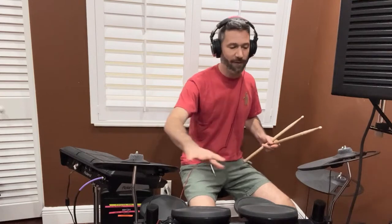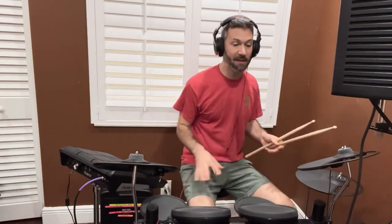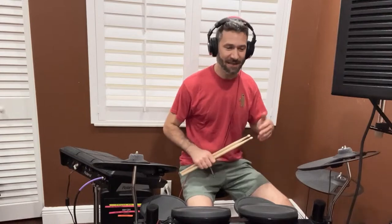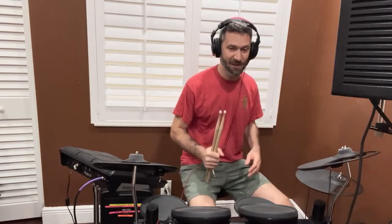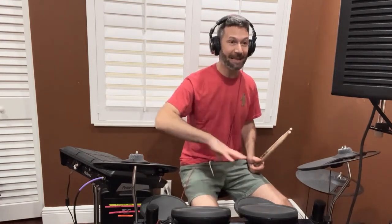I'm just doing sort of an inventory of all the parts about this groove that I know, and I'm intersplicing some different beats in here because I'm playing it slow, right? That's a tendency that I have when I'm playing it super slow, because I'm actually not playing the beat as entirely accurate as when I play it at tempo, right?